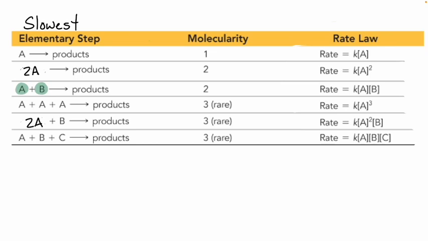Again, this doesn't work just for any random reaction, but if you know the reaction mechanism, then you can look at the slowest step, and you can get the rate law that way without having to do the whole log business, stacking the data points, the analyzing of the data, right? If we know, and that's a big caveat, if we know the reaction mechanism, then we can figure out the rate law for that reaction.